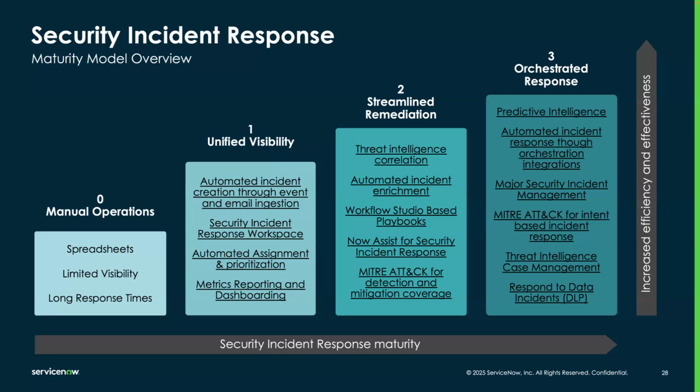We also have MITRE ATT&CK. So we can start to look at number one, just mapping certain tactics and techniques. We can start to look at mapping our detection coverage, and the goal being to better prioritize, right, what we're responding to as those alerts come in. And last, on the orchestrated level three, more artificial intelligence here. This one using predictive intelligence, right? Where might we want to better focus our efforts?